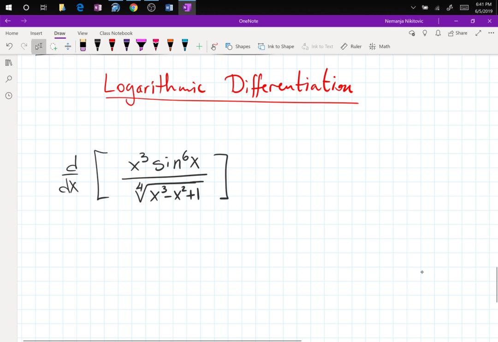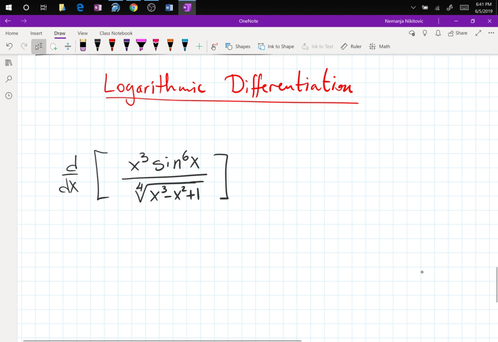Now, what do you have in this problem as you look at it? Chain rules, right? Because sine to the 6 is a chain rule, and the 4th root is a chain rule, and there is a product rule, and the overall is the quotient rule. So to solve a problem like this, what you do is, after you're done cursing, obviously, you turn the notebook sideways, you put the division line in 2 lines, and then you slowly start, and by Thursday next year, you'll be done.